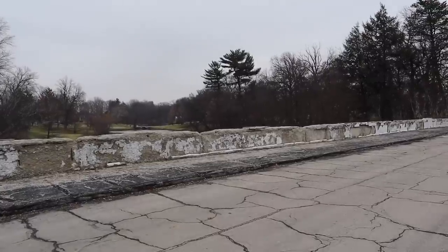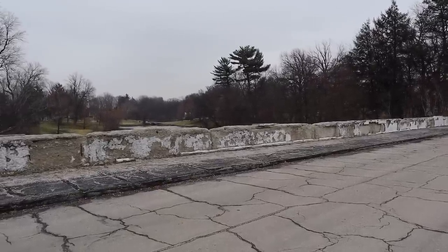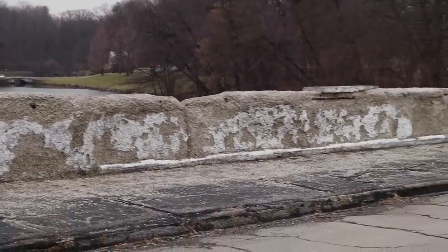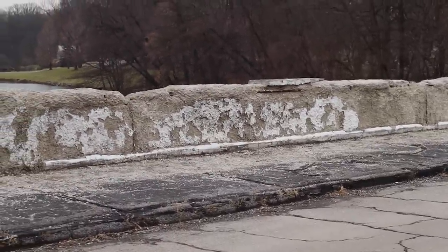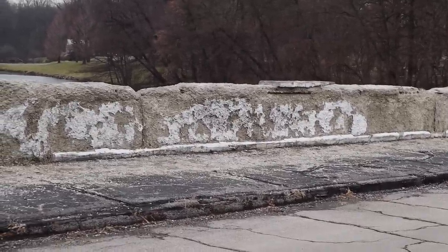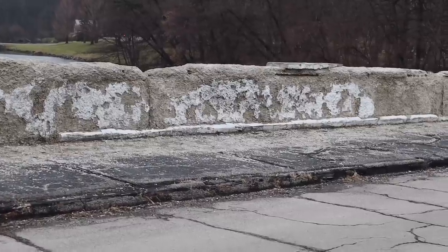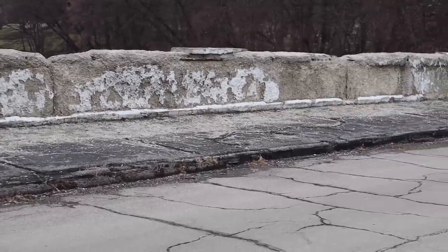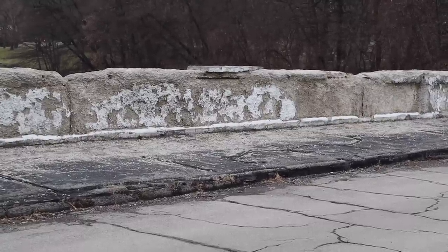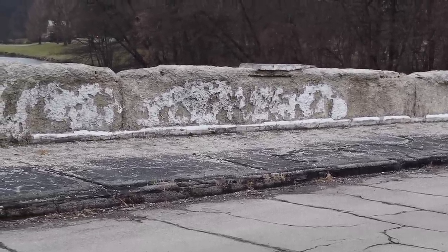Alright, we're gonna pop back to the car here, grab a new battery, and then head on to a few more. Somewhere over there, you can see the lights barely in the center here. There's this kind of weird car, and it's been hanging out in front of random mausoleums. Although maybe it looks weird to some when I'm there, but it hasn't seemed to be getting out at all. Waited around at the one I just checked out for about 5 minutes, and then just drove away. I don't know if maybe they're just taking photographs from their car or what the case is.